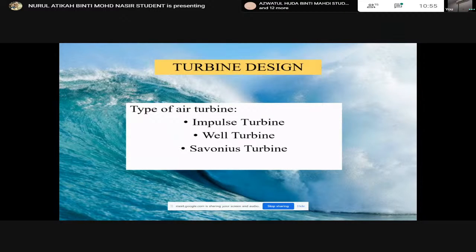Third is the Kaplan turbine. It has a simple construction, operates independently of the direction of the wind, and starts at low wind speed. It was developed and has a maximum efficiency of only about 51%.